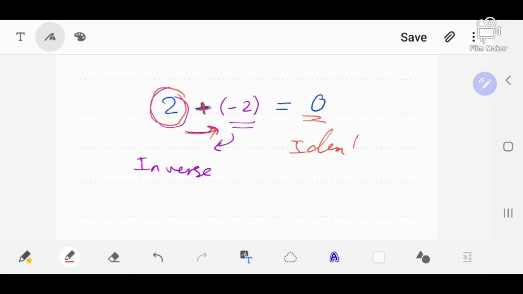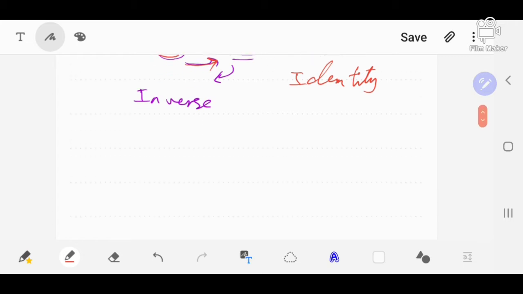So in order to call something an inverse, it should satisfy this. When the operation is applied between the number and the inverse, the answer should be the identity of that operation. So the inverse of addition will be the opposite sign of the number. In this case, 2 plus negative 2. So if I'm talking about negative 5, what's the inverse of negative 5? I should ask myself, negative 5 plus what will give me the identity of addition? So it's negative 5 plus 5. So negative 5 and 5 are inverse of each other because when I apply the addition operation, that will give me the identity of addition, which is 0.